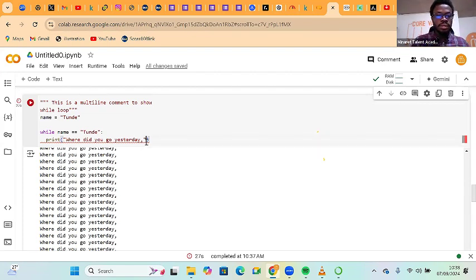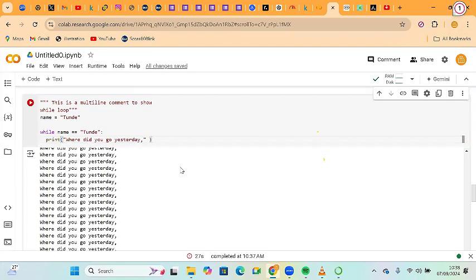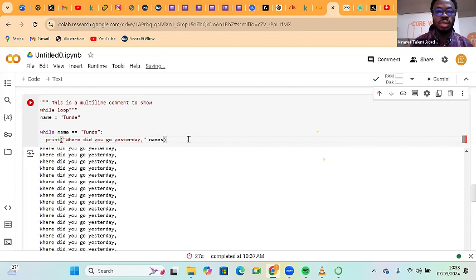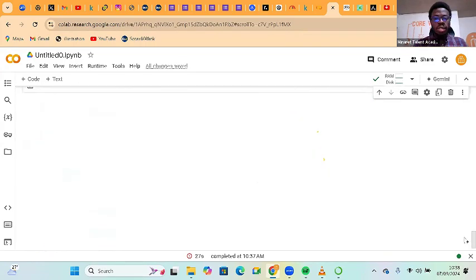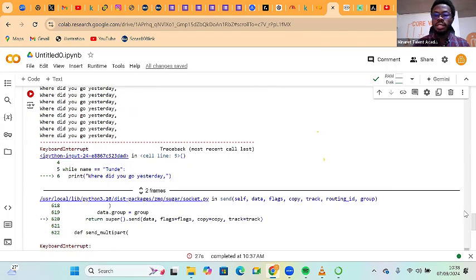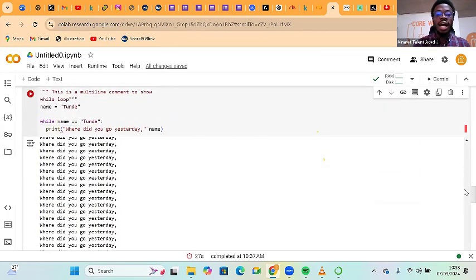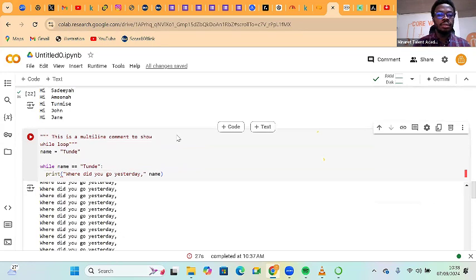Yes, exactly, that's literally how it works. So now this will lead us to functions. I hope that is very clear, right? Yes, sir.